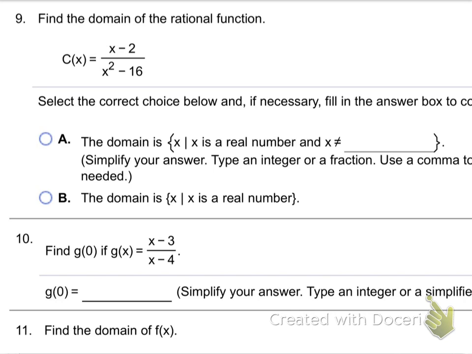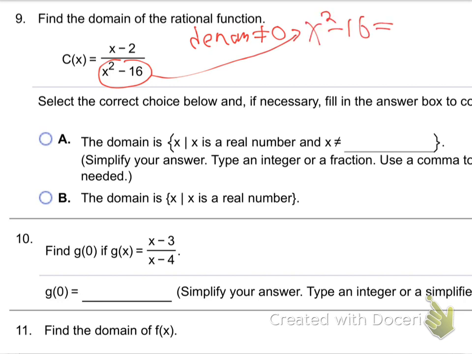So I'm going to grab that denominator, so it's always denominator not equal to 0. So I bring it over, go, okay, x squared minus 16 not equal to 0. Good so far? Now, how do you solve that? What do you do? Factor. Yeah, factor. Exactly. Can you factor that x squared minus 16? Yeah, factor that thing. Remember, we had some of these.